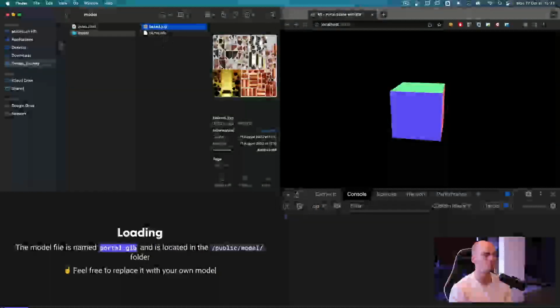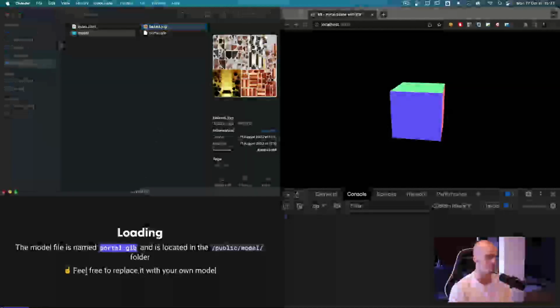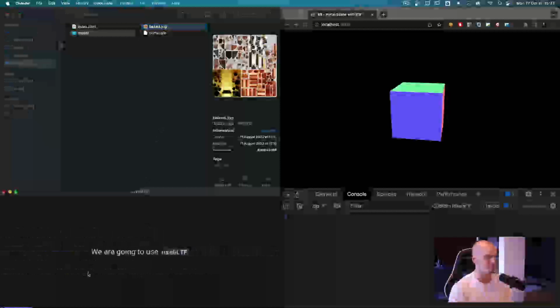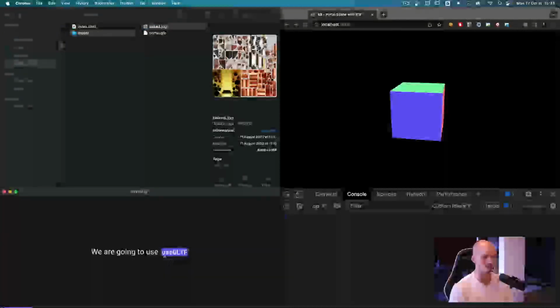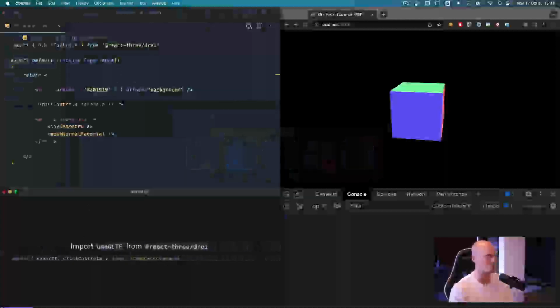That's where you should put your own model. Maybe change the name so that you keep those ones in case something goes south. You will be able to change to the version I provide with the lesson. We are going to use the useGLTF hook, all right? Because it's the helper from Drei that enables loading GLTF. It's perfect in our case, and it's going to make everything super convenient.